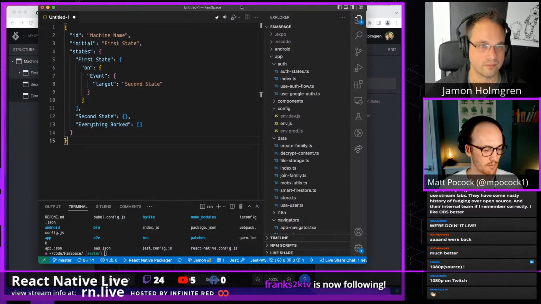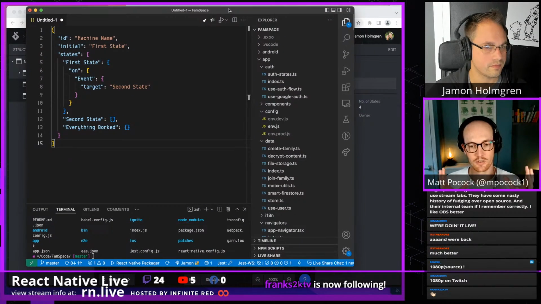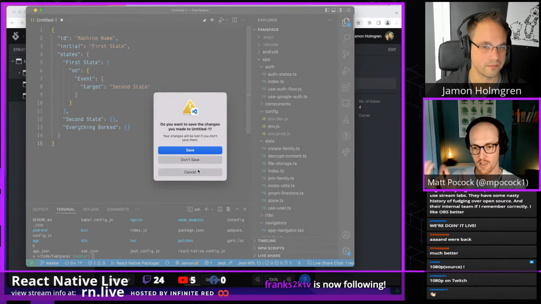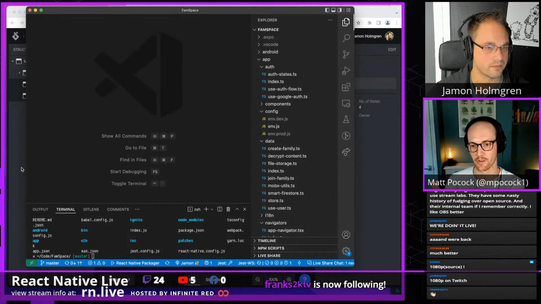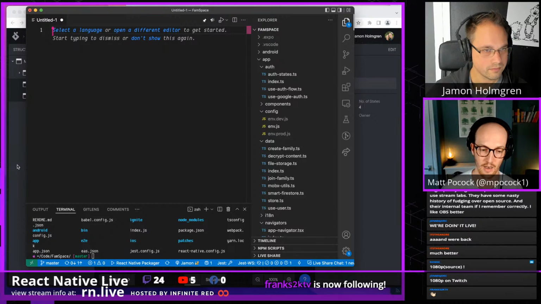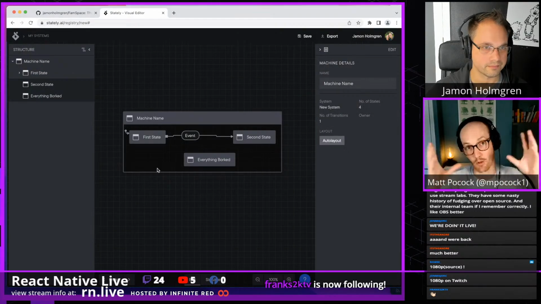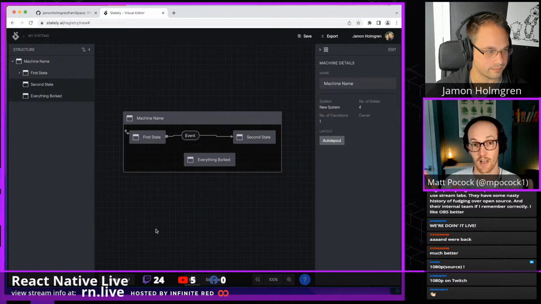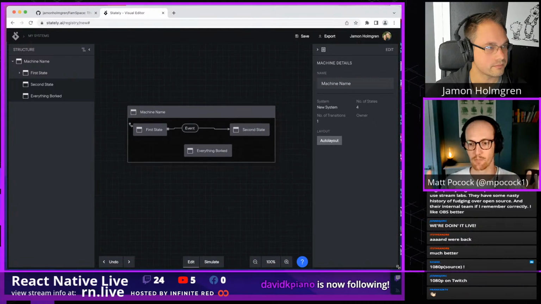This is a really challenging problem for anyone who's using state charts, because state charts are a different mental model than how you're used to. Right. And so working out how to start building your state chart is quite tricky. So why don't we go to the Stately Visual Editor? We can, which is, by the way, the tool that I'm working on as a developer advocate for it. And we can just start talking through the problem and working out what's happening.